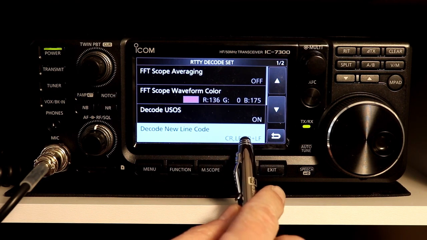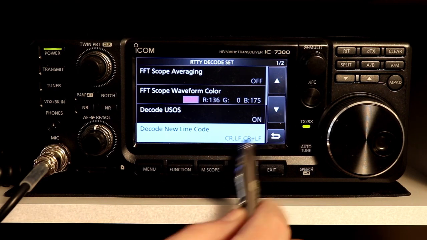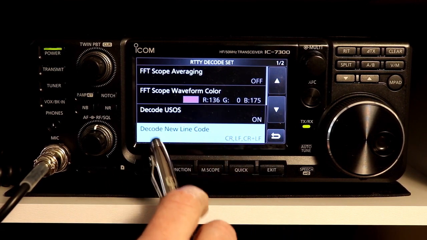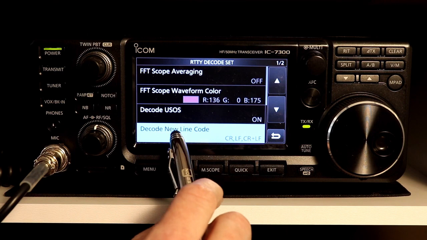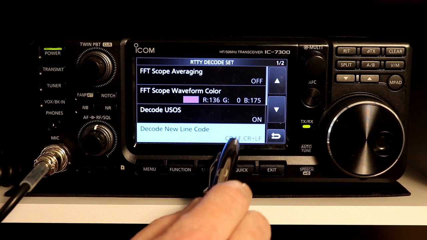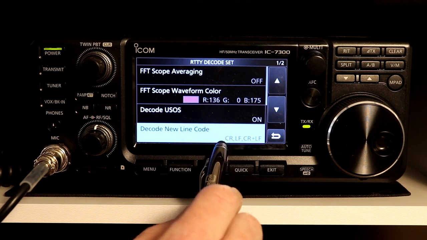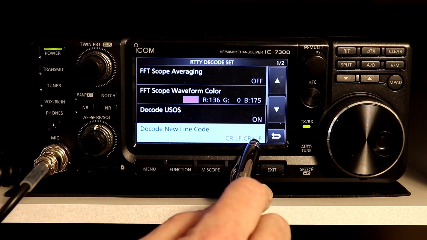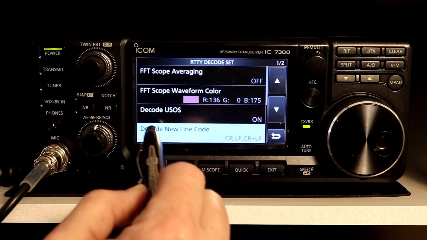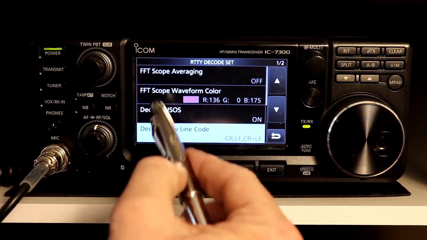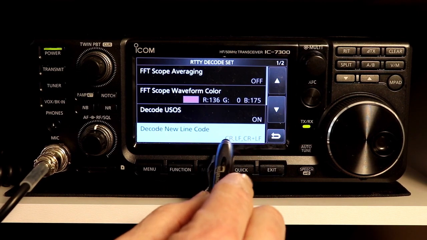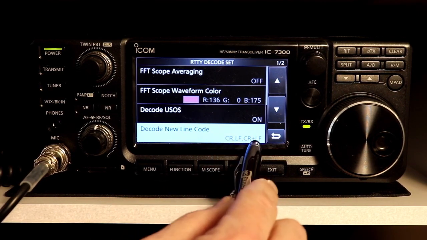And then you can have carriage return followed by a line feed, which moves the carriage back, and a line feed. What this function does is this says that if the RTTY decoder sees a carriage return or a line feed or the two of them together, it's going to go to a new line. So it'll return and automatically bump the line up one if it sees any of these characters or the two together.